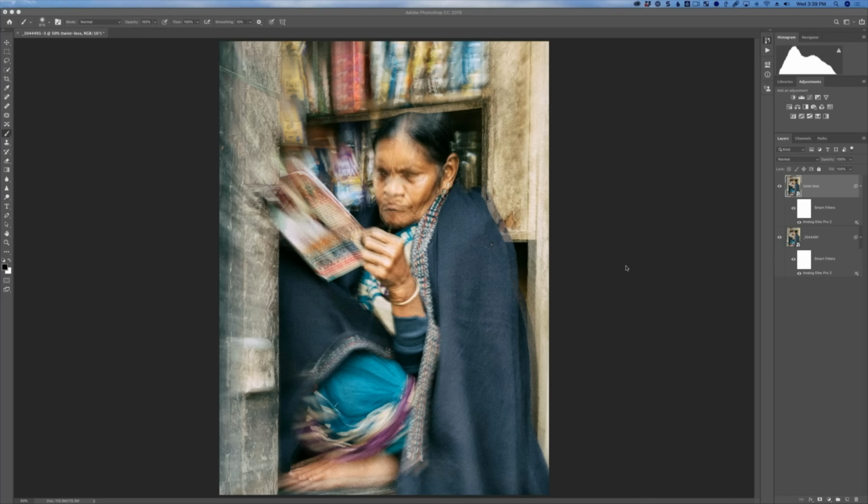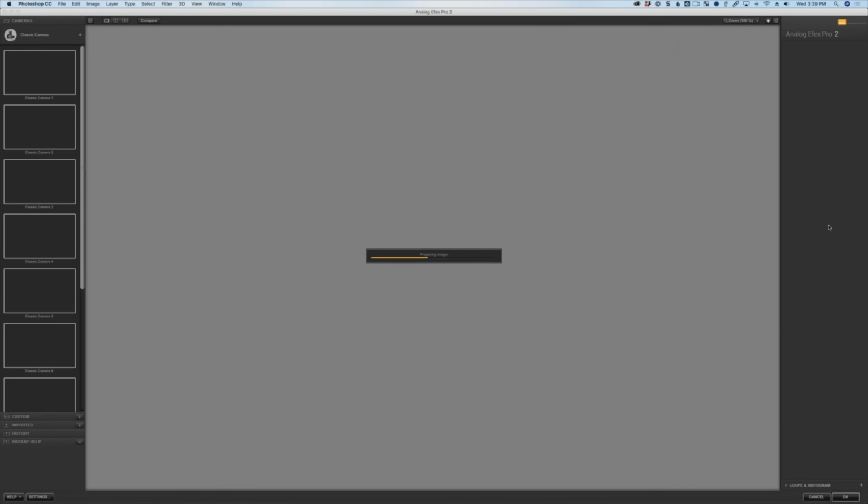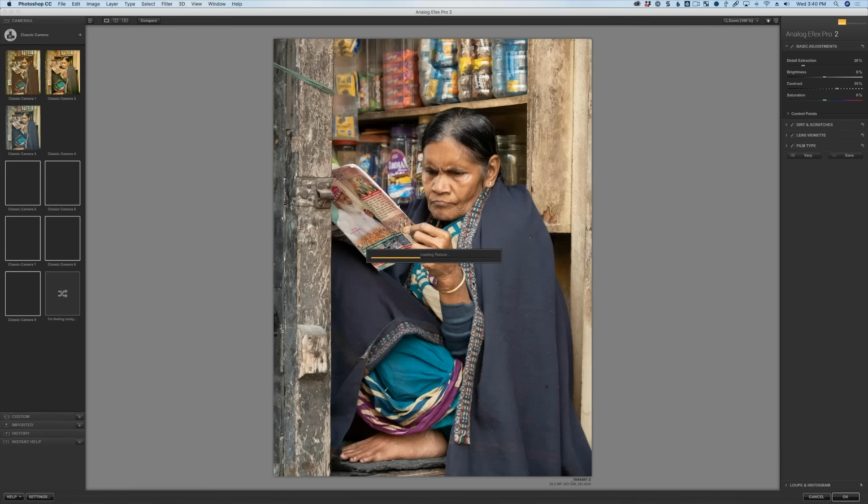Okay, all right, so here we go. We have now two identical layers right now. I need to change the top layer, so I'm going to double click on the Analog Efex Pro line right here. That takes me back into the plugin where all the work that I had done before is still applied. It's telling me again that it's a smart layer. You can disable that. I leave it on just so I don't forget to tell you guys about it. And once I'm in here, I'm going to get rid of the twist, but leave everything else.